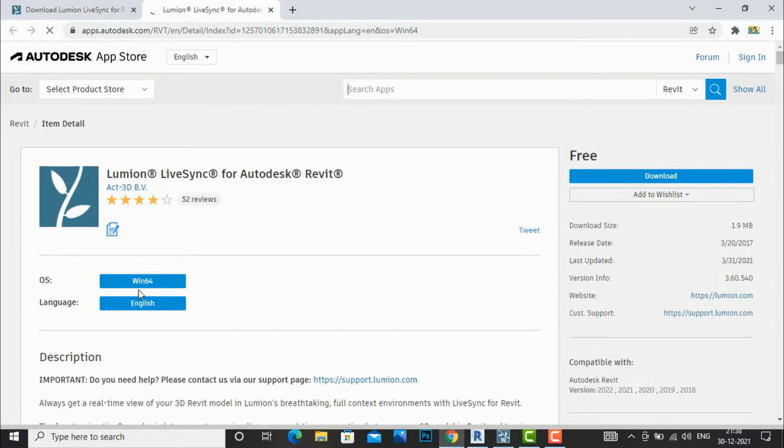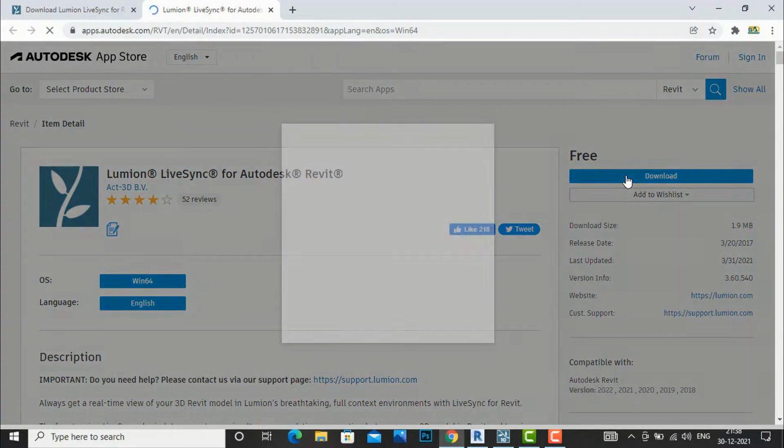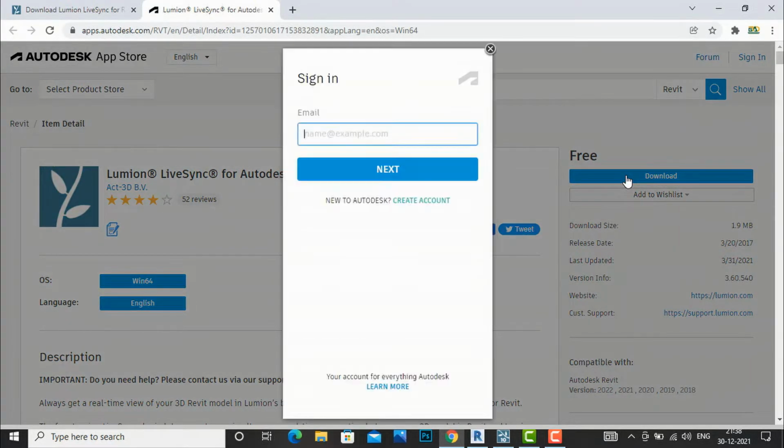and you can use it for your Windows 64-bit, and you can choose the language here, and click download.